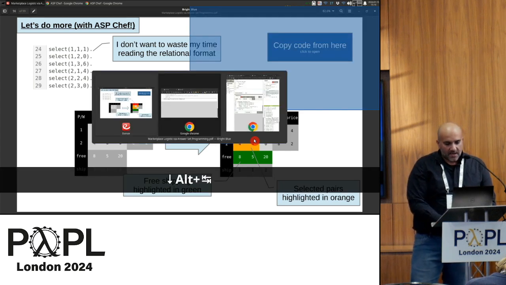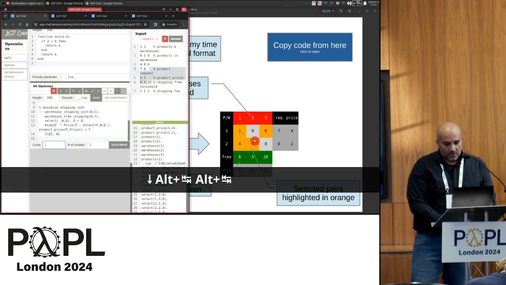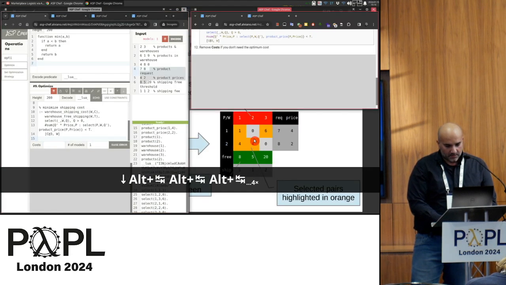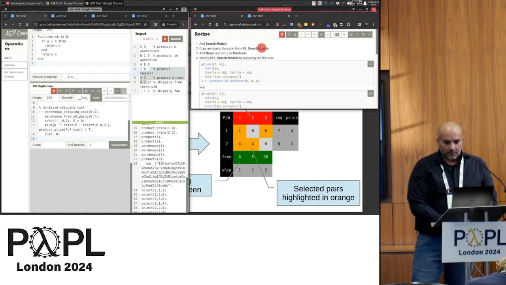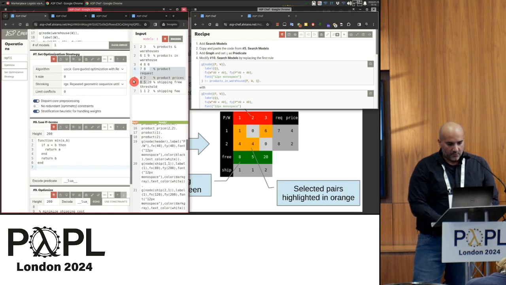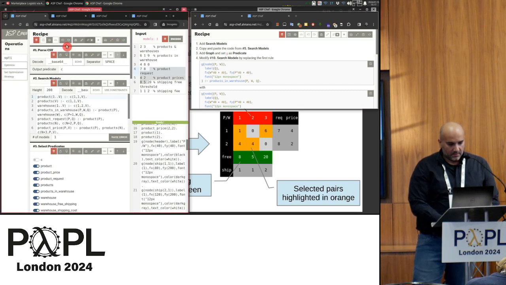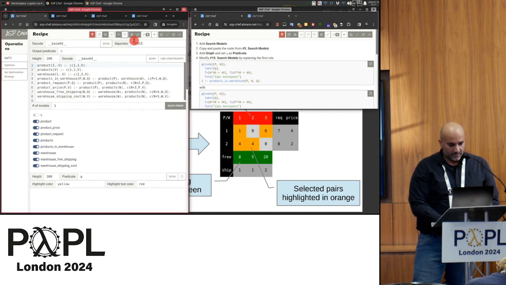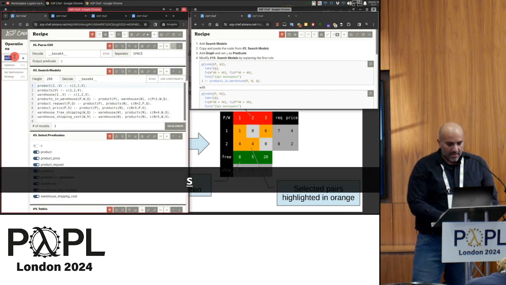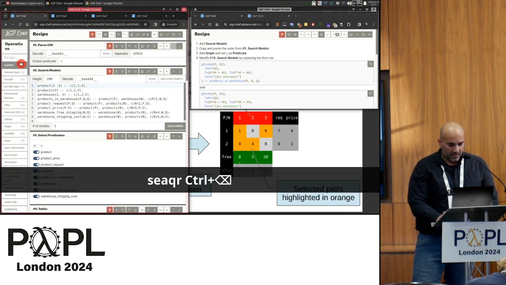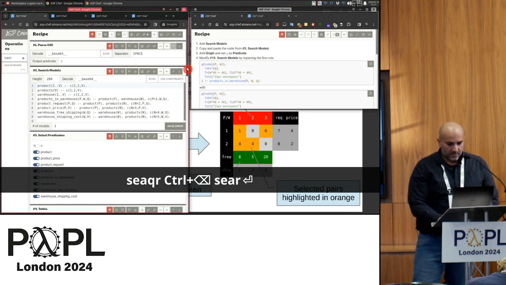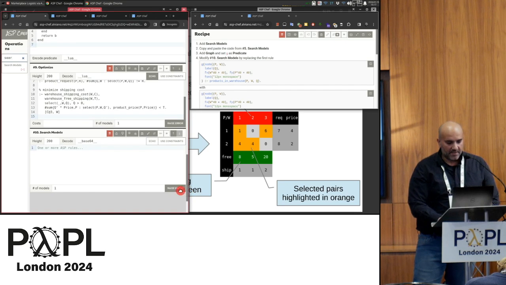So again, this stuff, you can encode quite easily here. So I don't want to look at the right panel, so let me remove the right panel. I need the headers. I will add the search model. So if I go down, down, down, you see that I have a search model. It's similar to optimize, but this time you just compute a model, not an optimal model.